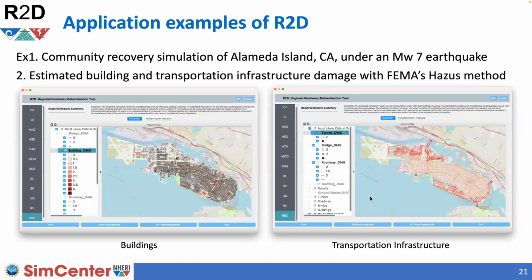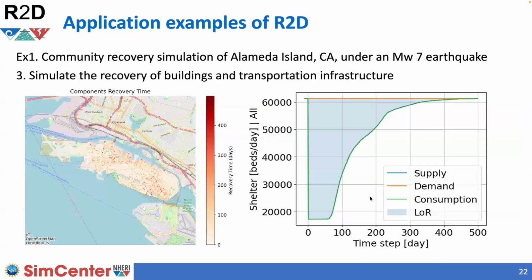And then I mapped those intensity measures to all the infrastructure, and used the famous hazards method to estimate the most likely damage state of all the buildings in the region and all the roadways, bridges, and tunnels in the region. Using this, I defined the restoration curve for all the components. I also defined what recovery resources are needed by each of those components. These recovery resources include money, labor, engineers, contractors, and I also defined how to distribute these resources among the infrastructure.